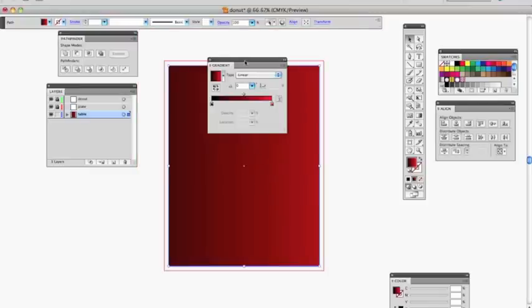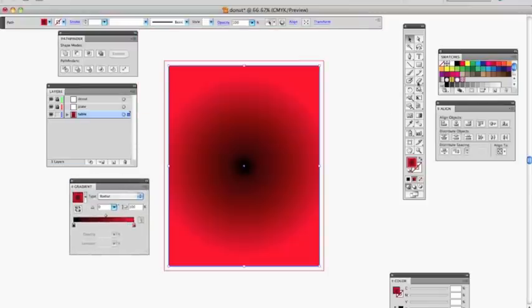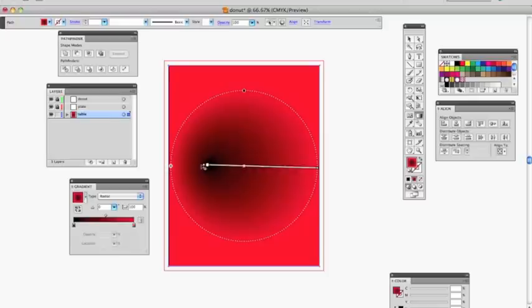Now I'm going to zoom out a little bit so we can see. If we change this to radial and do the same thing with the gradient tool. This represents the starting color, the finishing color, and this is the extent. That circle around here is the extent of that gradient. I can make it longer. I can make it shorter. Things like that. I can even adjust by clicking here where the center focus of that gradient is.